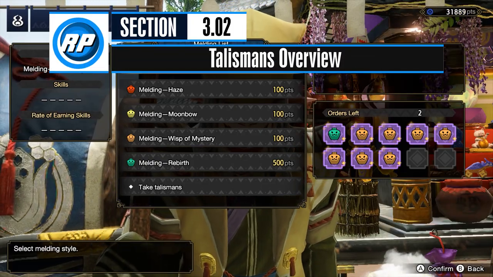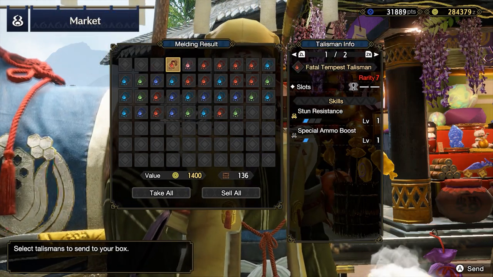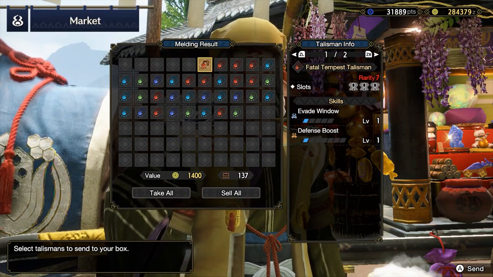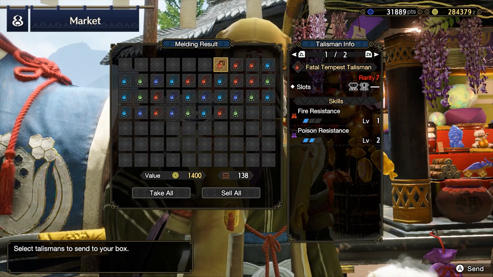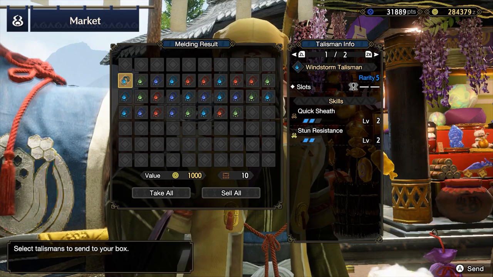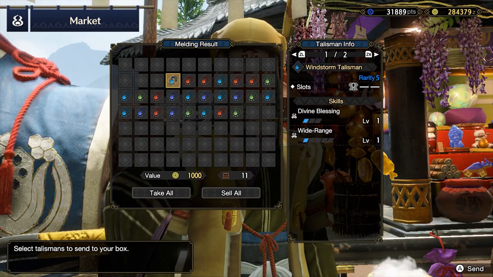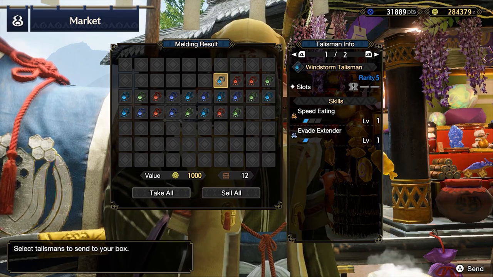You'll also gain access to the Melding Pot from the Merchant in high rank. At the Melding Pot, you can use monster materials to meld talismans. Talismans are a way to incorporate extra skills into your build, just like decorations. Unfortunately, these skills are all randomized at talisman creation with very little ways to influence the skills that you get.